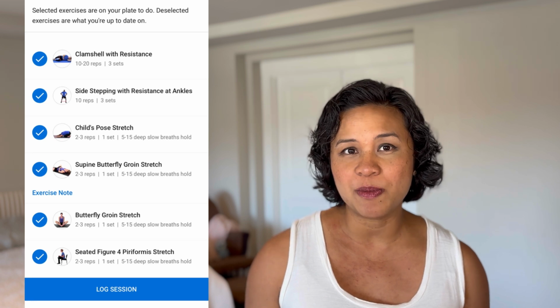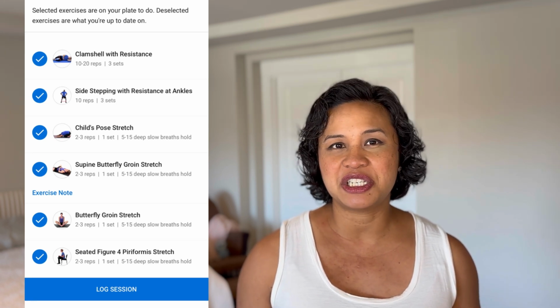The pain in the hip was usually on the right side. It was a very focused area. Luckily there's physical therapy at work as well, so I talked to them for a little bit. They suggested that I continue on and actually do physical therapy and see somebody. I have to say the strength training exercises they had me do did help. I also think that just resting and not being on my legs as much would have helped as well, along with some of the stretching. So I'm not seeing physical therapy anymore, but it did help me with my hip pain.